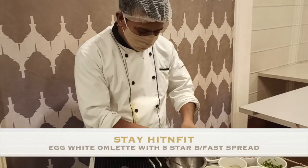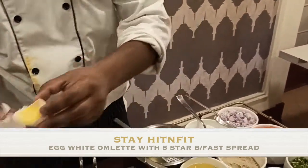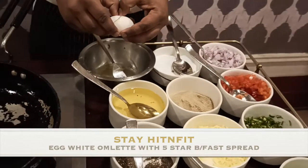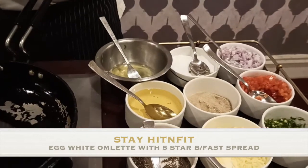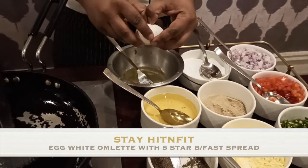Here we go, egg white omelette. So see how the chef is going to prepare this egg white. How we take out the egg yolk separately. So, the easy way to separate your egg yolk.